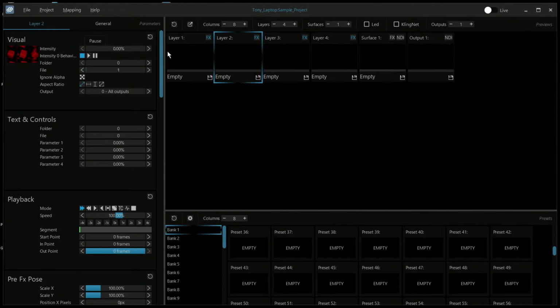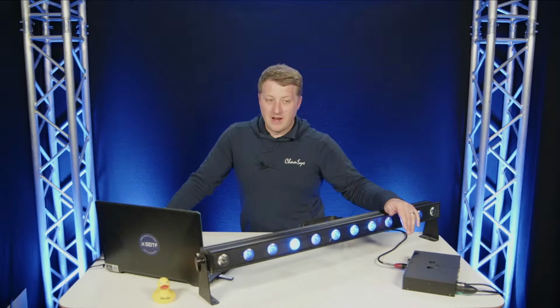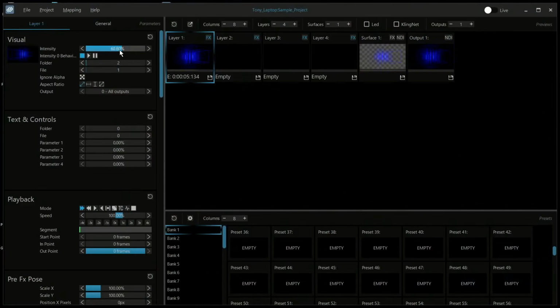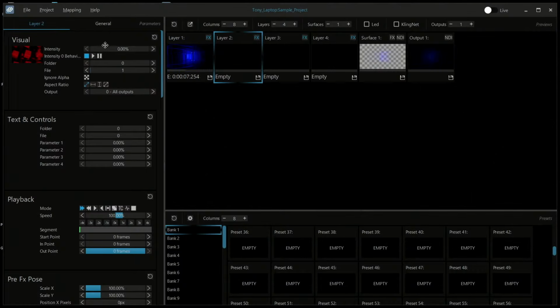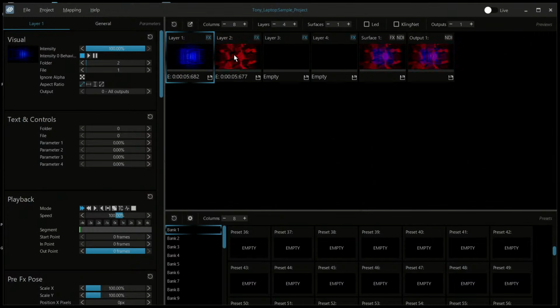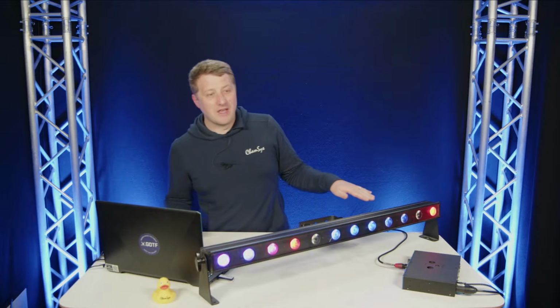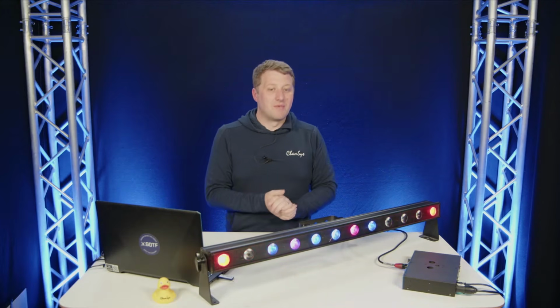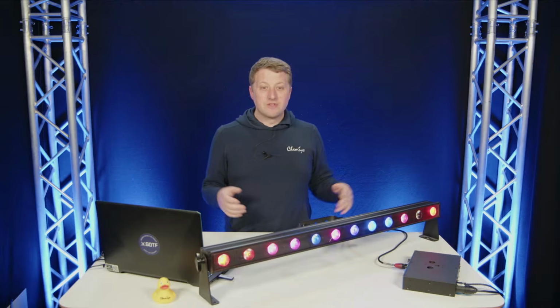If I switch this off and switch on layer 2, I've now got this blue content running across my LED bar here. And of course, it will take my output. So if I mixed a couple of layers together, so I'd say to this layer drop that opacity down, drop this one up or something, you can see I've got the combination of my layers exactly as I'd expect. My output of MediaMaster is showing on my LED mapper. So there you go, that was short and sweet.